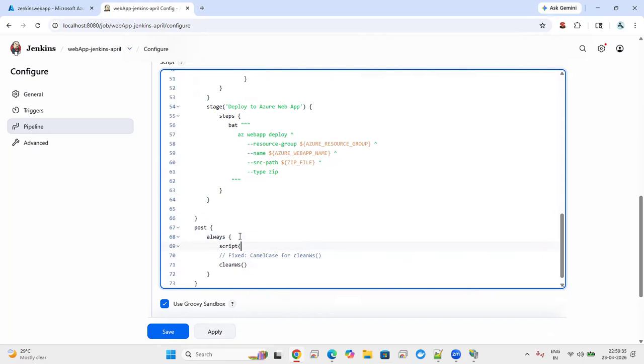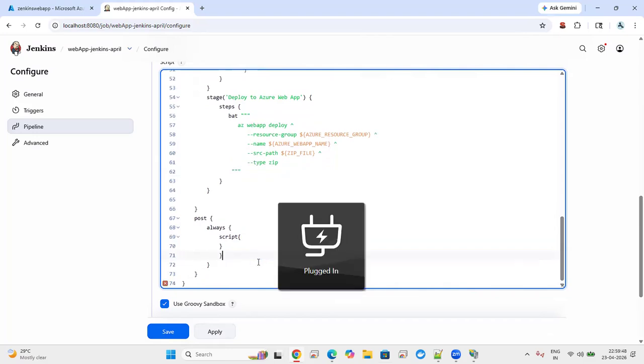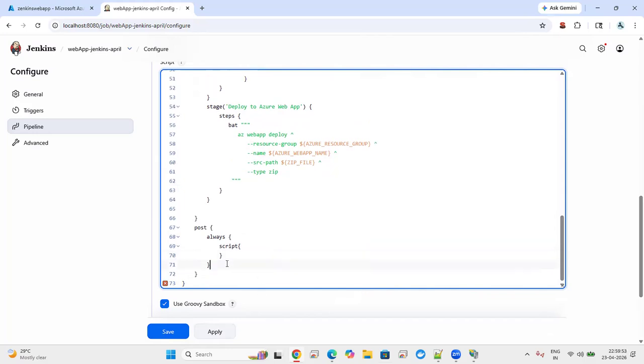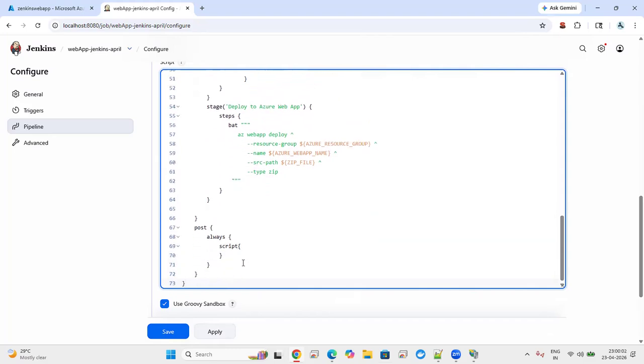Inside the script we can remove this code first. Here we can write some message or retry.